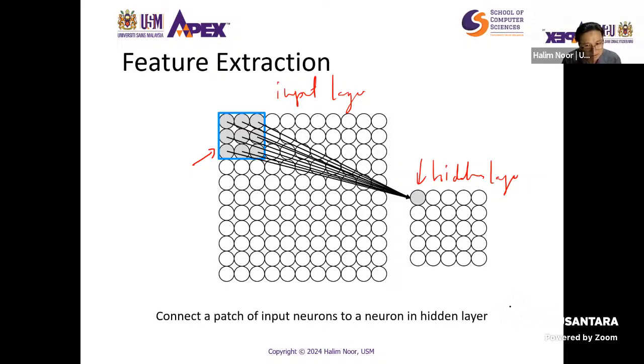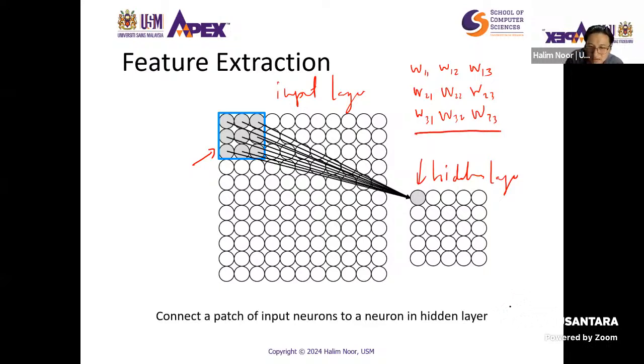And we know that each connection has a weight. This is a neural network, so we have a weight here. We have W11, W12, and W13, and then W21, W22, W23, W31, W32, and W33.